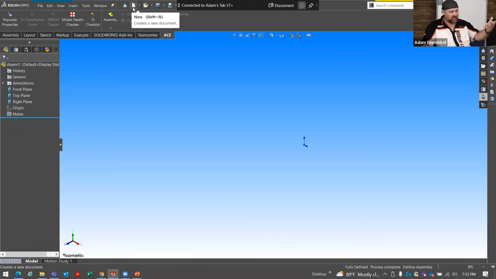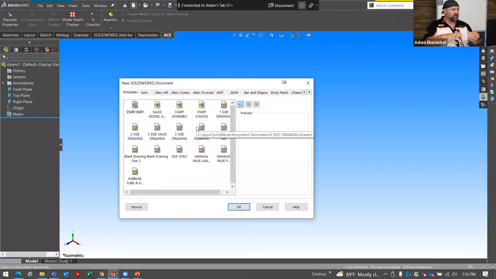Notice these start assemblies are a little different than probably what you guys are seeing at the school on a basic machine. You've learned about templates. That's a great feature to use. Build your templates out, make your parts, your assemblies, your drawings, give them meaning and value. That way you can use that same template every time and you don't have to recreate the wheel all the time, right? It's also good for consistency. So I went ahead and just created a new assembly.